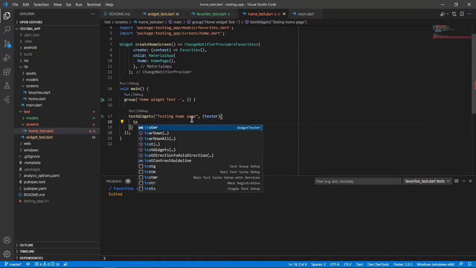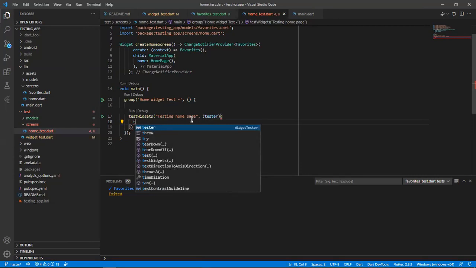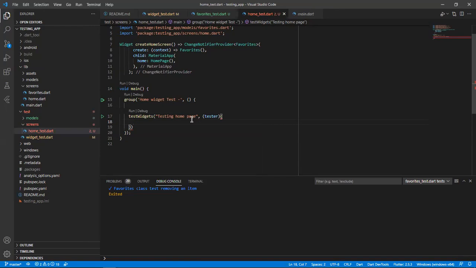The other thing to note is that when using testWidgets, always add the await keyword, and always load the main app before you start writing any other test. You load the create home screen, and also you add the await keyword. Let me just do that.